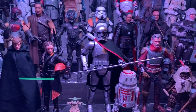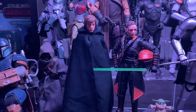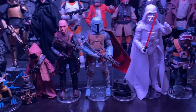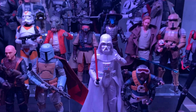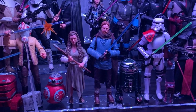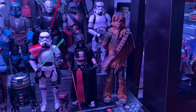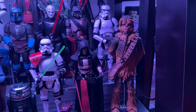Cobb Vanth is good. Steel Baton Phasma is good. This Luke, this is the Mandalorian Luke. Wow, he is great. And Migs Mayfeld is really good. Droids Boba, I really like the color on it. I really like the Droids Boba Fett. Yeah, Tibidon Station Obi-Wan Kenobi. I don't know what it is about that blue, but I love it. Revan's great. And I really love this new Chewbacca. I don't know what it is, but I just think that looks awesome. Very scene specific, but I love that Chewie.